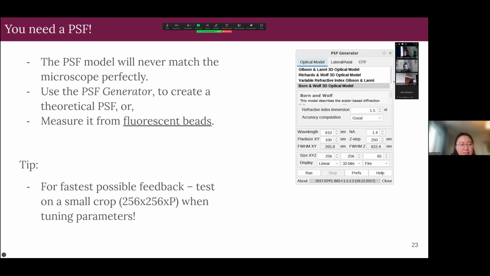Confocal is not my expertise, so I'm not sure. But in general, I wouldn't expect very big differences before and after deconvolution with confocal. It should look quite similar because the point spread function is already so focused. Okay, thank you.